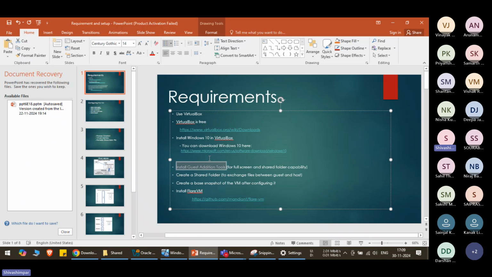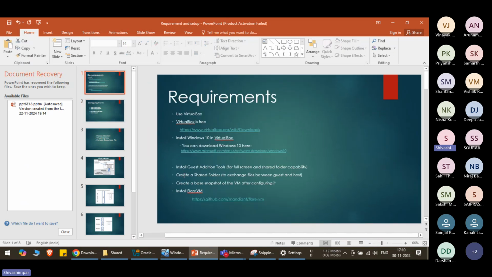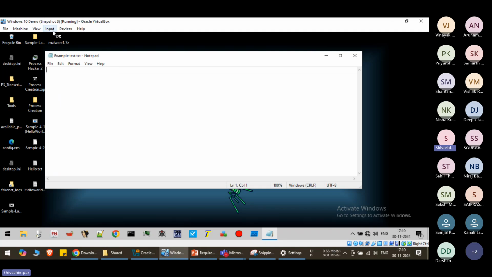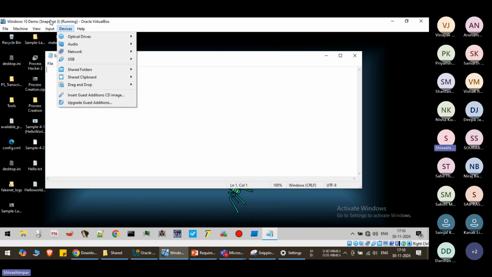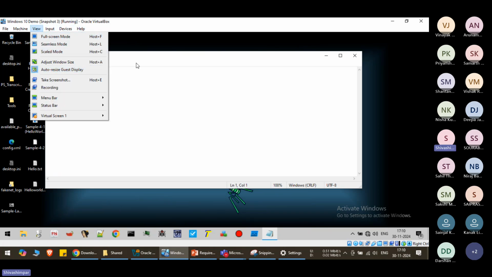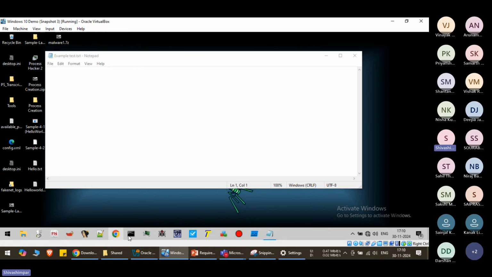And the next thing is creating a shared folder, which we have done. For full screen, you can just click whatever is fine with you. I just kept it on, I guess, adjust window size. I'm not sure, but I have clicked one of these four options. I need these toolbars also. So whatever is easier for you guys.